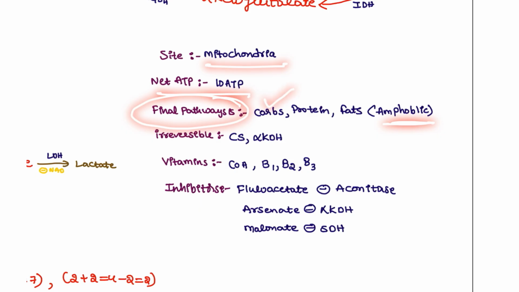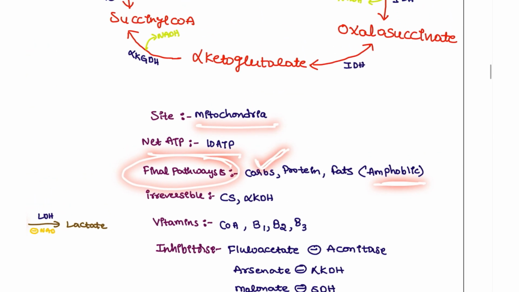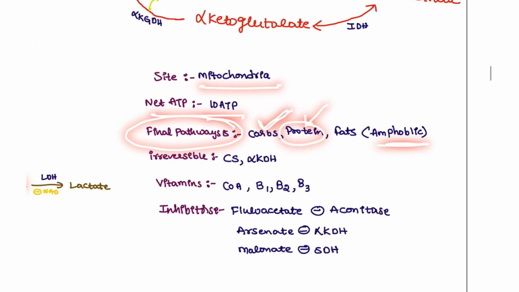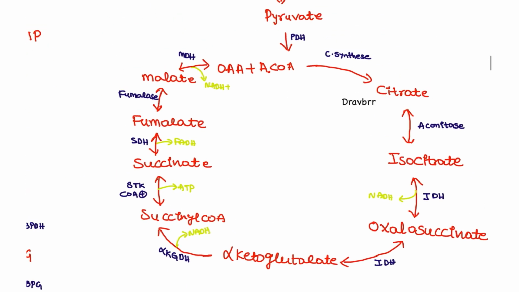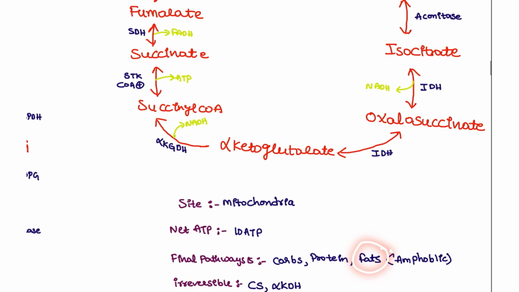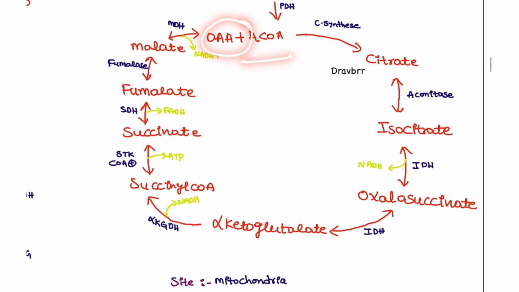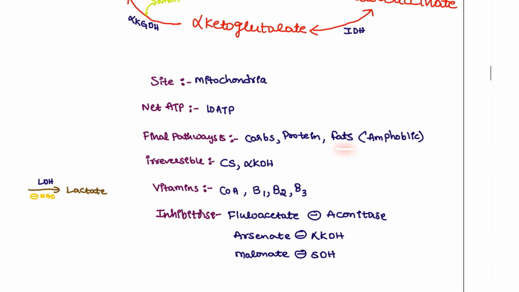It is important for carbs. Okay, carbohydrate metabolism. See here the pyruvate TCA cycle. Carbohydrates, yes. Next, protein: the urea cycle, where fumarate and also citrate will be helpful for the urea cycle. Fats, fat metabolism: oxaloacetate and such intermediates are all going to be helpful for fat metabolism also. So this gives us all 3 important pathways that we can get from here.